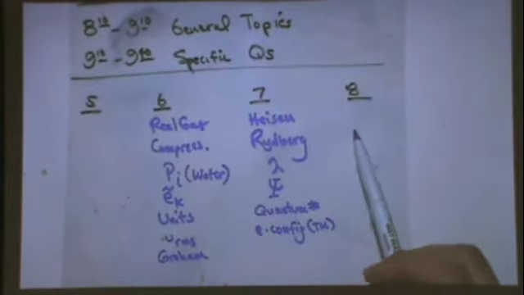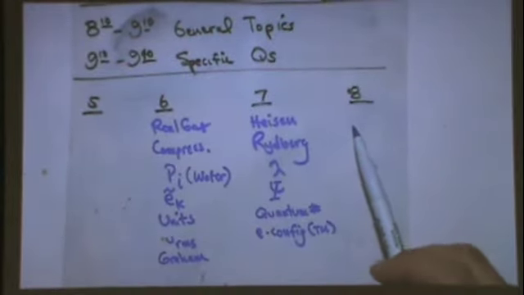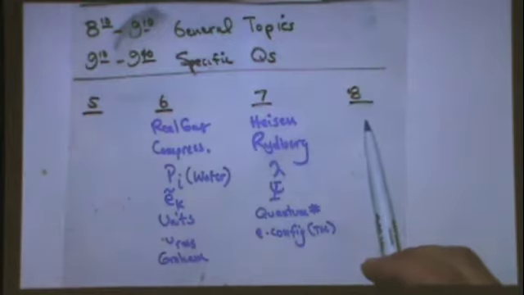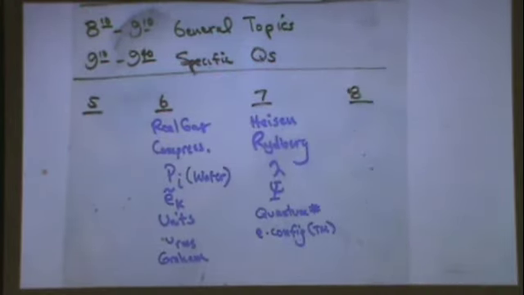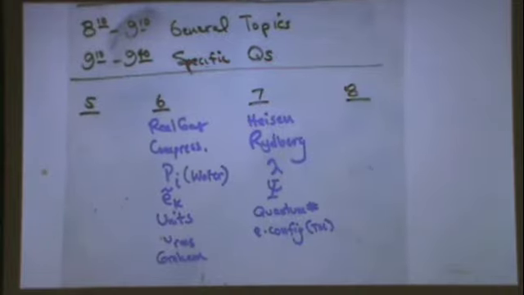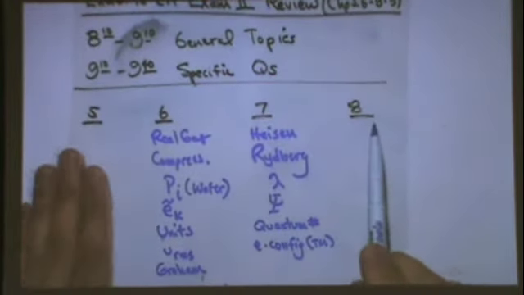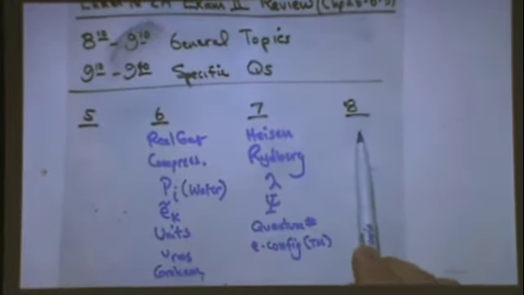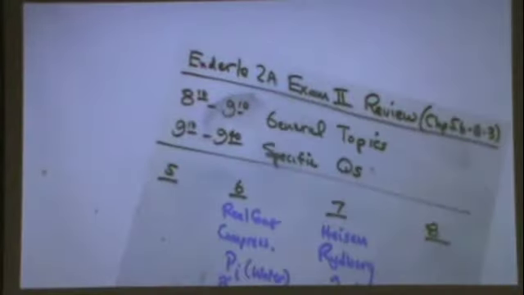This one is basically going to be, if it's not a conceptual question, it'll be like rank these ions or atoms in order from decreasing to increasing size. Okay, so that's it. This one should be a fairly easy question, I hope. All right, let's start. Let's just do chapter 6 first. I'm going to do the real gases and the compressibility stuff first. I think I can bust that out pretty quickly.